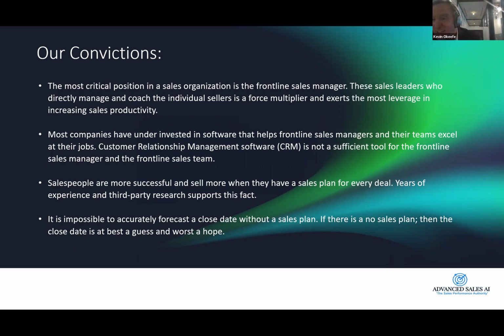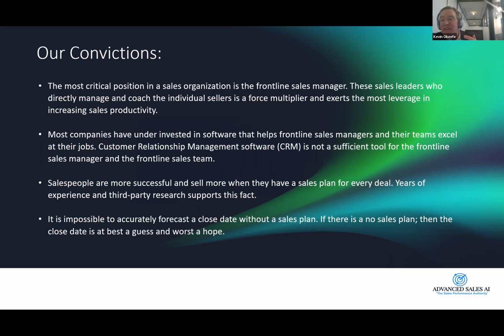When I started selling in 1978, which I don't want to date myself, the old time peddlers, the guys working at IBM and Honeywell would always say to me, make a plan, work the plan. They were right. Now, there's a lot of research that backs them up, but make a plan and work the plan. All sellers should heed that. I guess the corollary with that is, how are you able to pick a close date if you don't have a sales plan, right? If there's no sales plan and you're filling out an opportunity and you're going to put a close date in, well, how do you get to that? Well, there's only one. It's a guess or a hope.